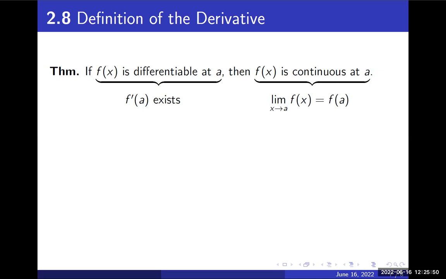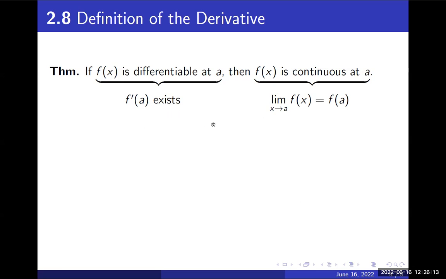Maybe this even makes it a little bit easier. What do these things mean in more common terms? If f prime of A exists, then we know, for continuity, that the limit of f of x as x approaches A would have to equal f of A. There can't be a hole or a jump or a vertical asymptote.